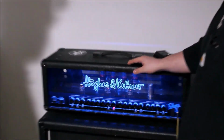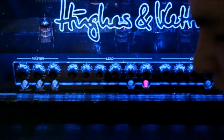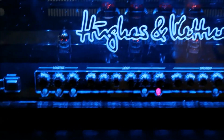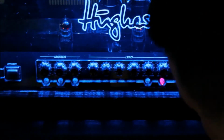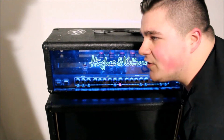How do you set up your crunch channel, or what's your main channel that you use for White Tides? I use the lead channel. There's 2 different channels for that: the lead and then ultra lead. I just use lead because I think ultra lead's a little overkill. I don't like too much gain in the tone. It kind of makes it muddy. I like a nice clean tone, but still solid, where you can hear every note. Basically, what I do is I turn bass a little bit past half. I keep my mids around the middle, and my treble I just turn up a little bit past half. Like I said, a clear tone, but something that sounds like you want to punch somebody in the face.